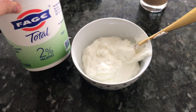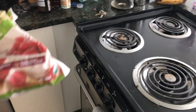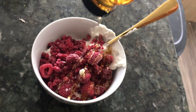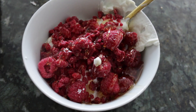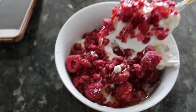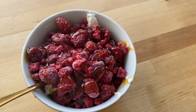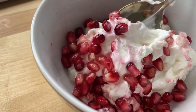First up is Greek yogurt. I use the Fage brand, 0-2%, just plain. It's my favorite brand. Then I top it with some frozen raspberries — frozen because they're cheaper and don't go bad. And then I put a little bit of honey to sweeten it up. It's super easy, quick, convenient, and a great source of protein. It's definitely the one I eat the most in the morning, and it's also really great with pomegranate seeds and other fruit.